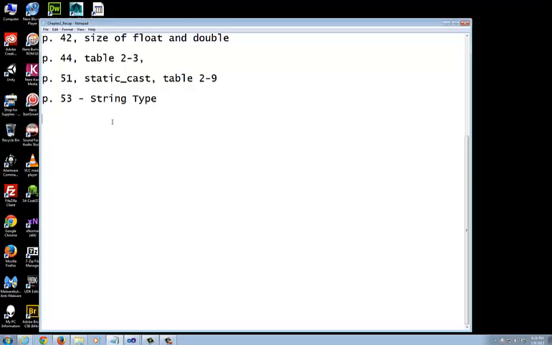At the bottom of page 53, there's a sentence in the last paragraph that says, every character in the string has a relative position in the string. Very important. The position of the first character is 0. The position of the second character is 1, and so on. I need for you to know that sentence. The third sentence is, the length of the string is the number of characters in it. When determining the length of the string, you must always count any space in the string.